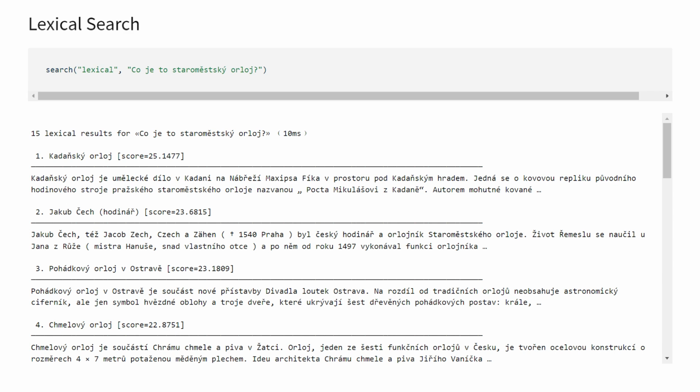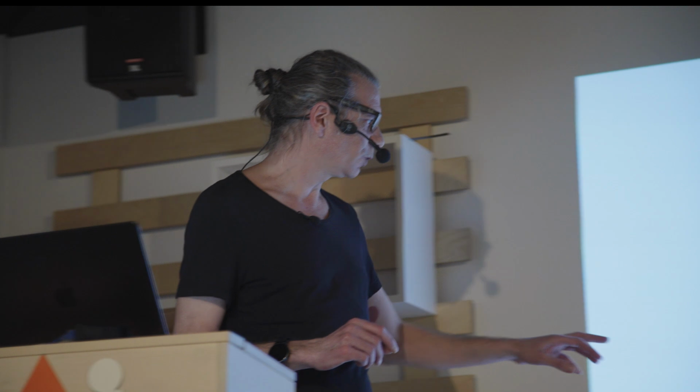As you can see, the lexical search is really confused about this quite simple query. Mind you, it doesn't search in titles, and there's obviously a page on Wikipedia which is called Staroměstský orloj, exactly that thing. That would work better, somewhat better, but all these other results are really useless. I didn't know that there is a Chmelový orloj, for instance, or that there is a Nábřeží Maxi psa Fíka.